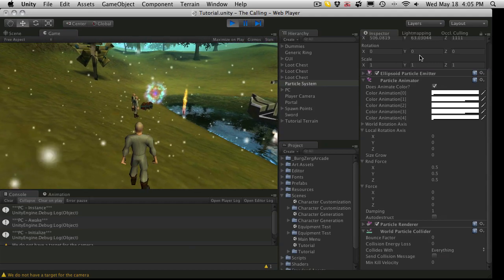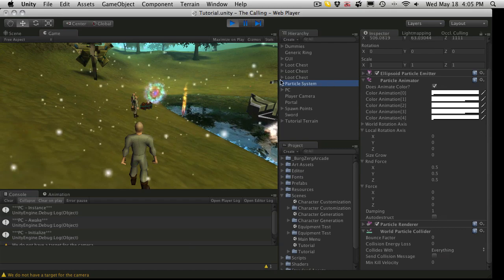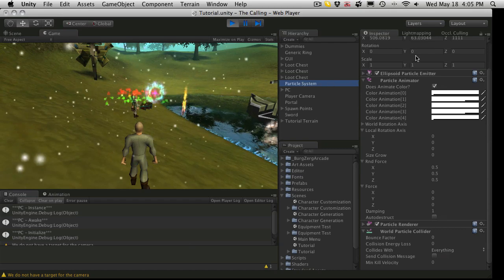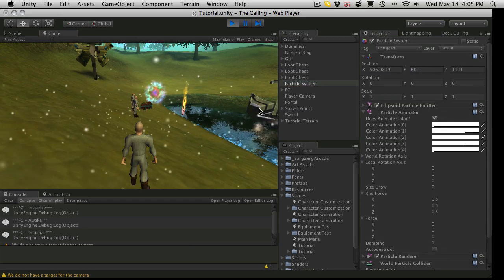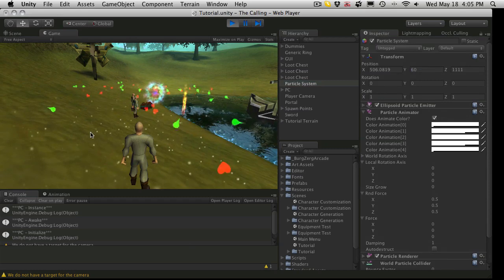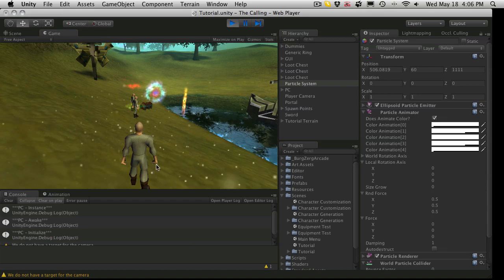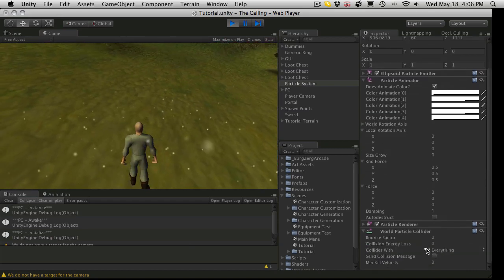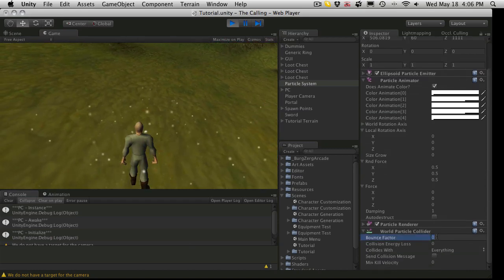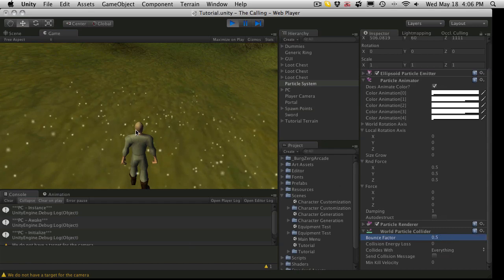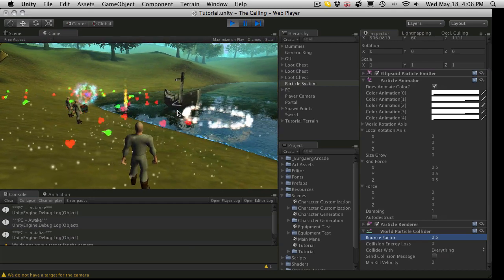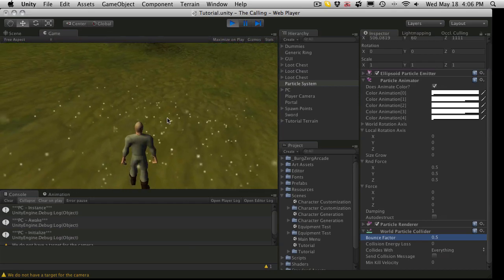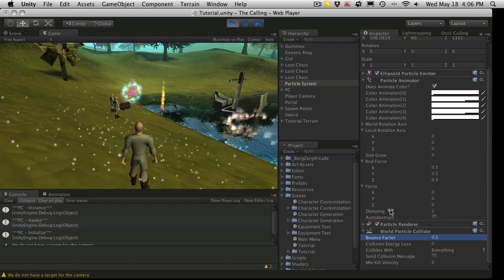And I'm actually going to move it a little bit lower to the ground. Oh, let's do 60, because I really would like to show how... There we go. You should be able to see it now, how it's collecting on the ground a lot more. And let's go ahead and increase that bounce factor so that you can actually see it bounce. I believe it started at 0.5. There we go. So as you can see, it hits the ground, it bounces immediately back up, which isn't what we want. Not for snow.